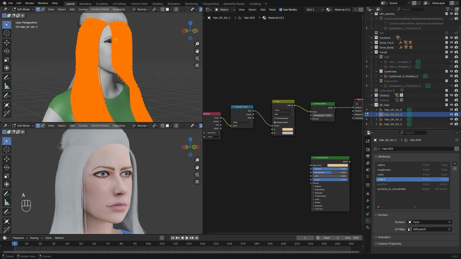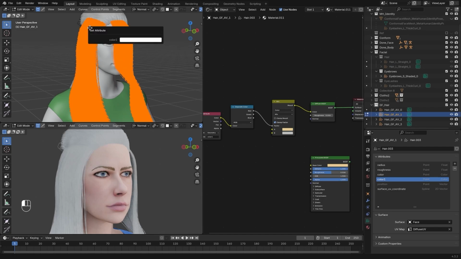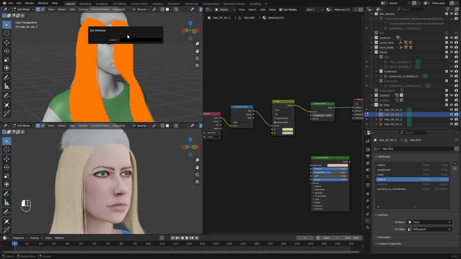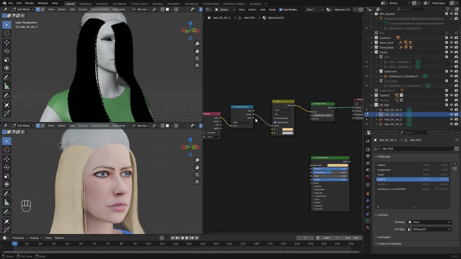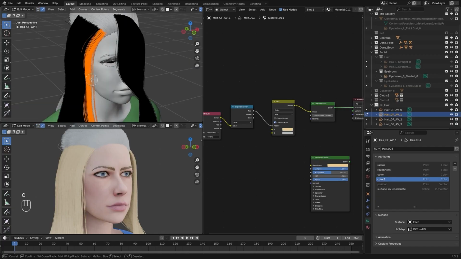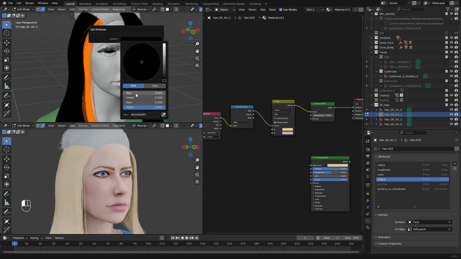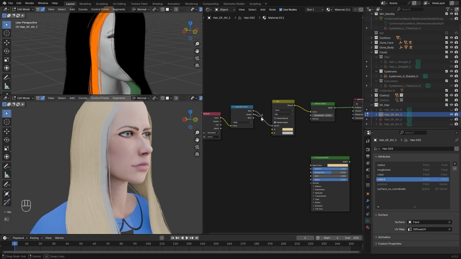But first, let's select all the curves, and up here, select set attribute. And at the color, set it to full black with alpha, then hit enter or hover off it. Now we can see that the A socket is activated here. Now let's select some part here with curve selection. Always make sure that color 1 is selected. Hit set attribute. And at the usual RGB channel, I'm going to use a full red value with alpha. Now immediately we can see that the B socket is activated on the red mask area. And nothing is on the other channels.